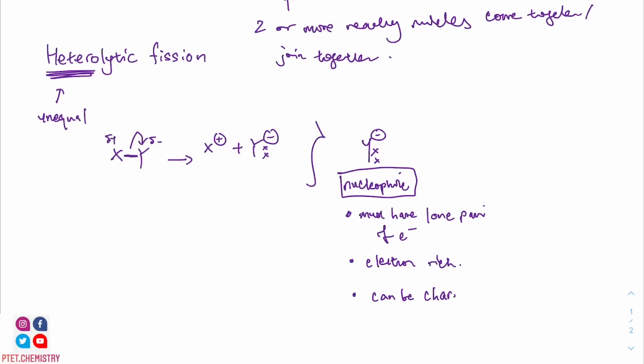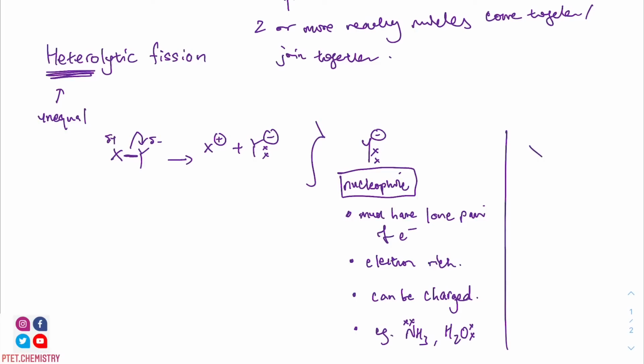These are the kind of things that can trick you in the MCQ, yeah? They ask which statement is correct, and they say a nucleophile is negatively charged. It can be charged, but it's not necessary. Some examples include NH3, which is also a nucleophile. H2O is also nucleophilic, but not a very good nucleophile.